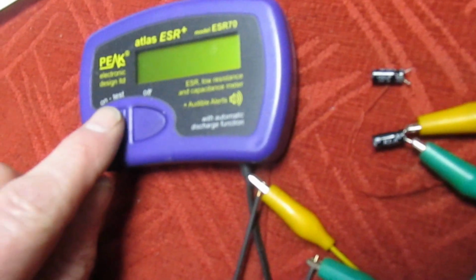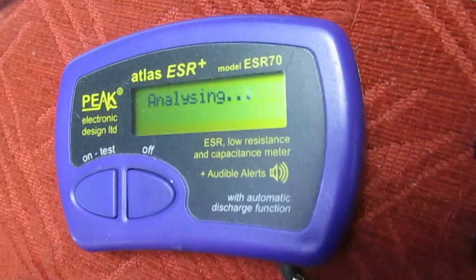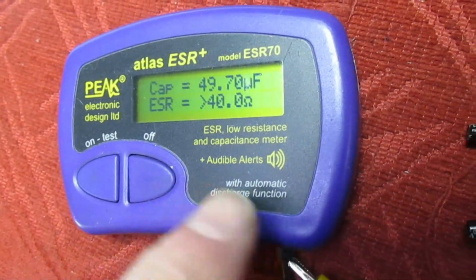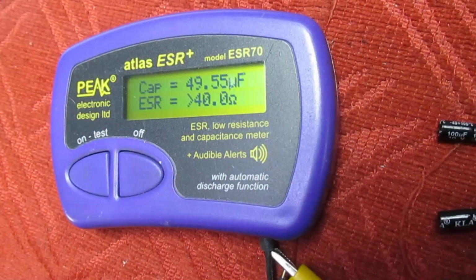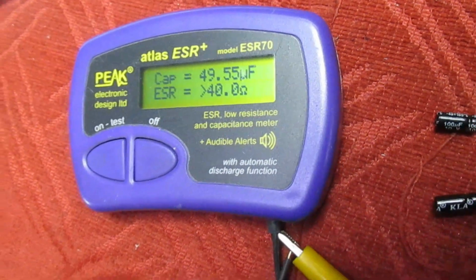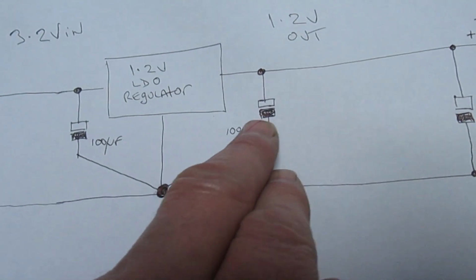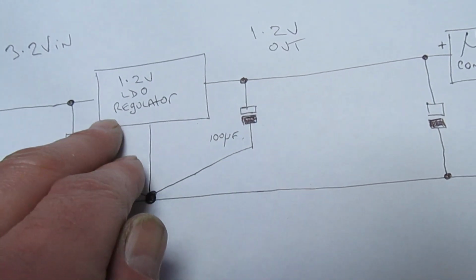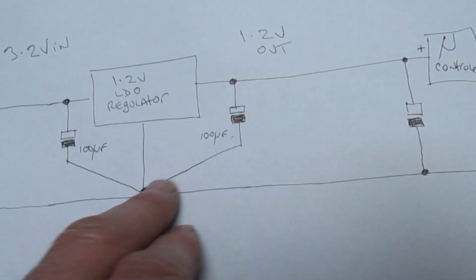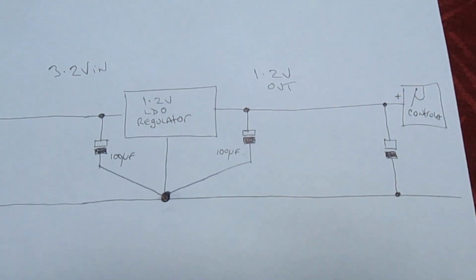Right, so that's the other one. Press the button. And as you can see, the series resistance of that one is also more than 40 ohms. So like I said, testing these in circuit is no good because these are local decoupling capacitors which have to be placed as close to the regulator as possible. We're actually measuring this in parallel with the ones further downstream, and that's the problem.